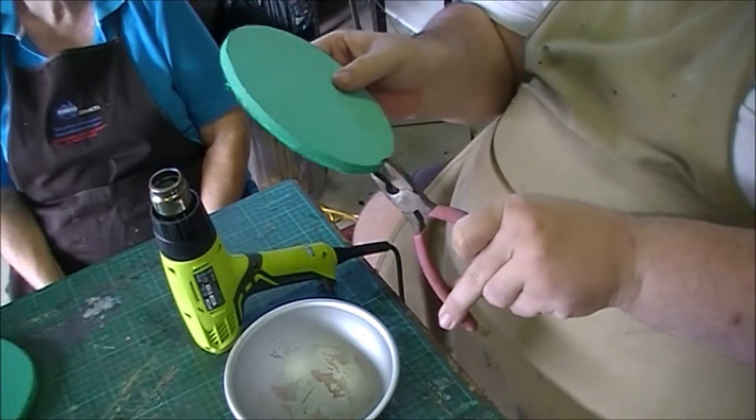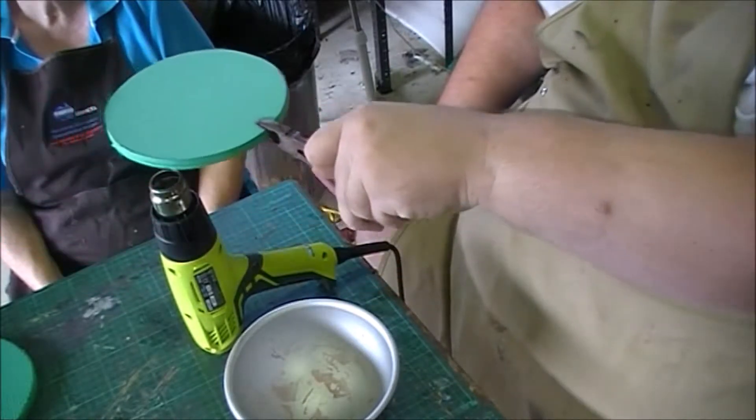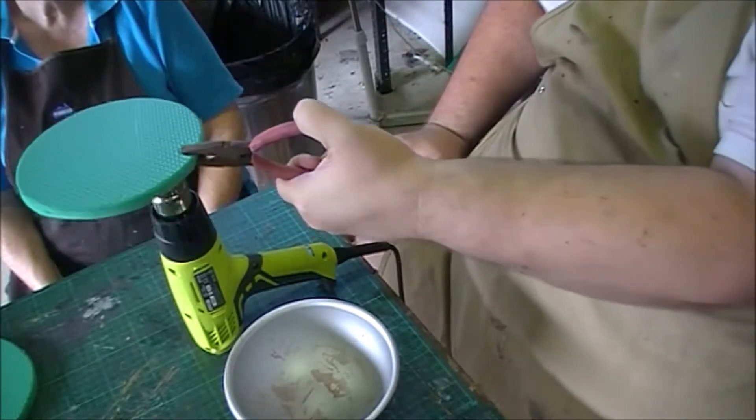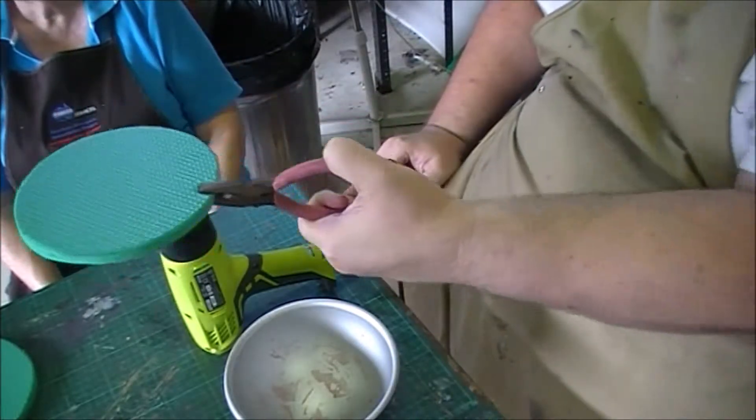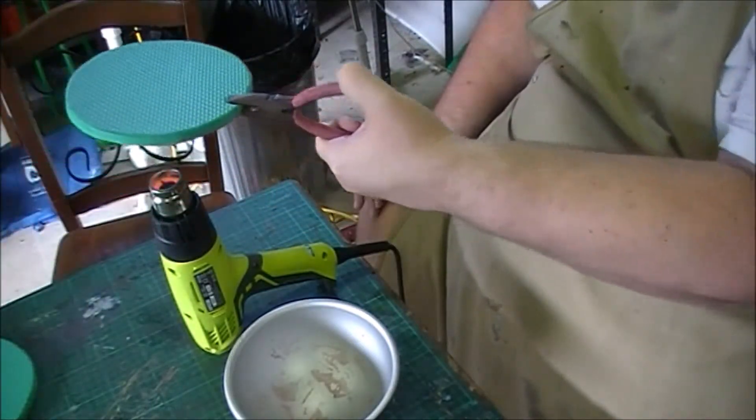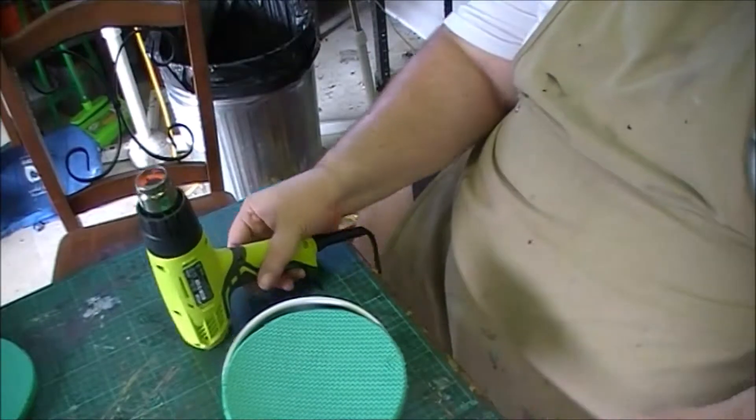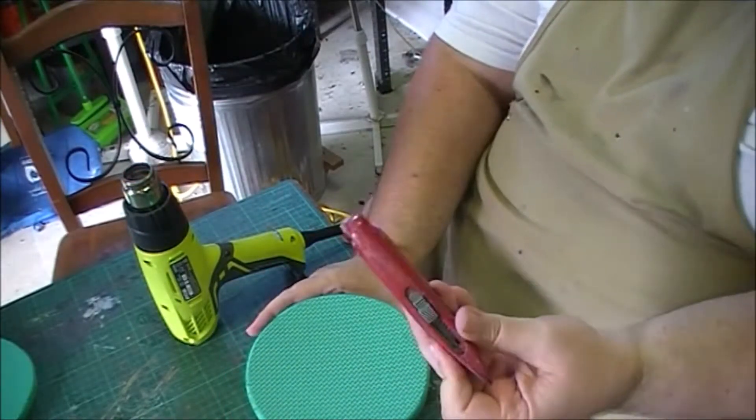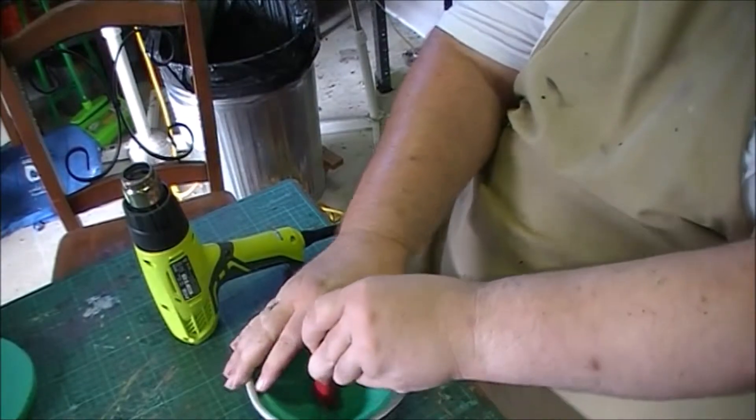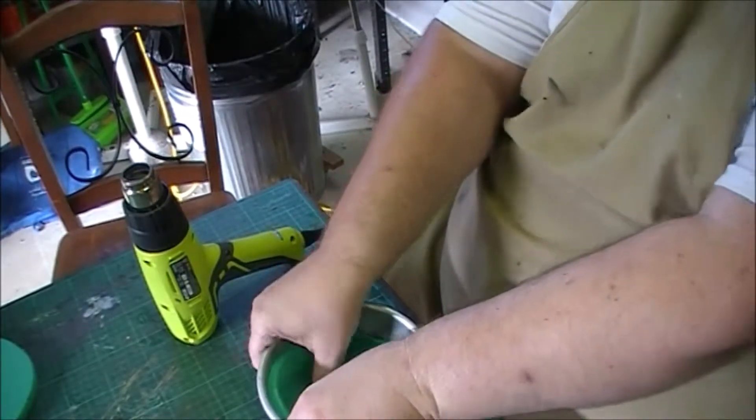Using a pair of pliers to hang on to it, we turn the heat gun on and heat the foam over it. We have to heat both sides. You could also use kitchen tongs, but make sure they're the silicon ones, not metal, or you'll get a really bad burn. Once it's nice and hot, we put it into the bowl. Make sure the textured side is facing you; otherwise the mushrooms will have all the texture on the outside. Then, using something that's not your finger, push it into the bowl. Might be a little stiff to start with, but you don't want to be putting your fingers on it because it's hot.